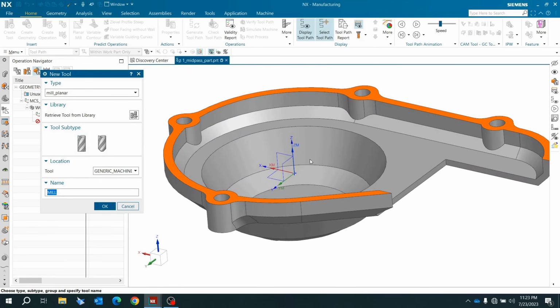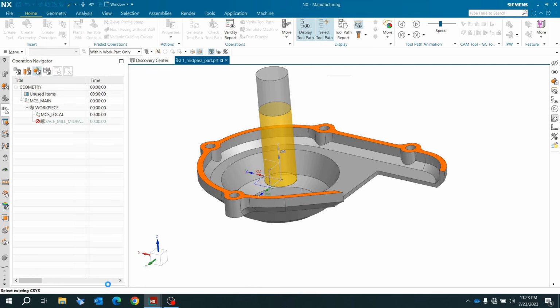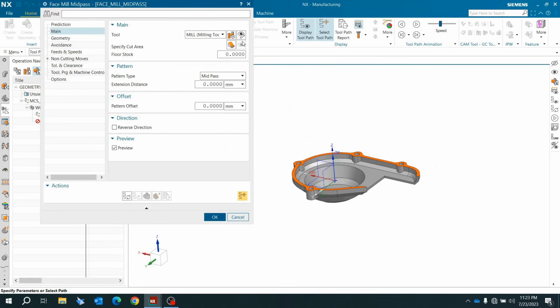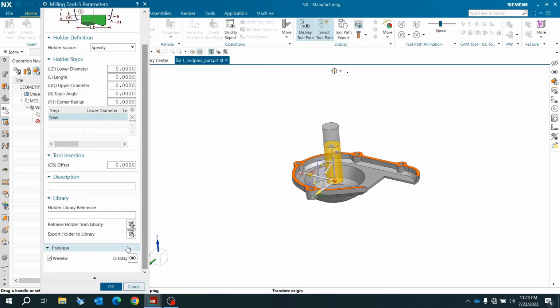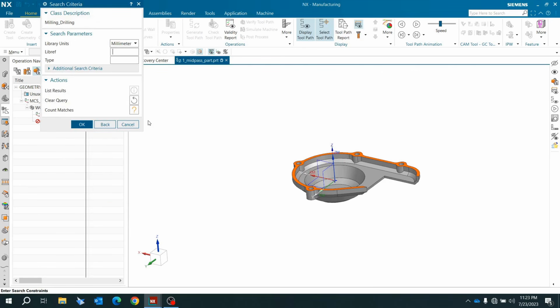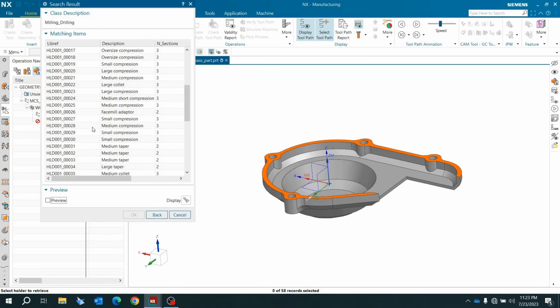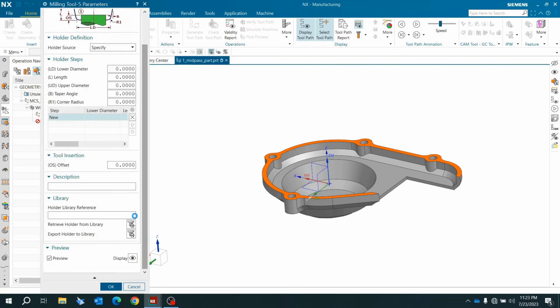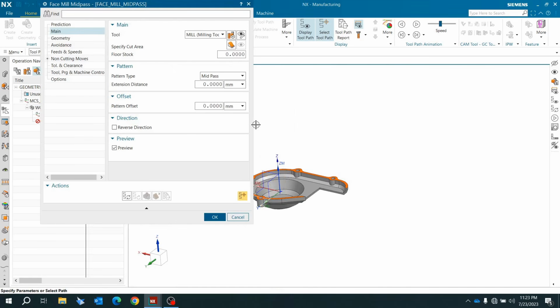For this particular operation, two types of cutters are supported. One is the end mill. Here I will take 20. If you take a smaller cutter, it will generate two passes. If you take other options also, it will generate two passes. To avoid that, within a 20 you have to make it within a single pass. So I am taking one holder.